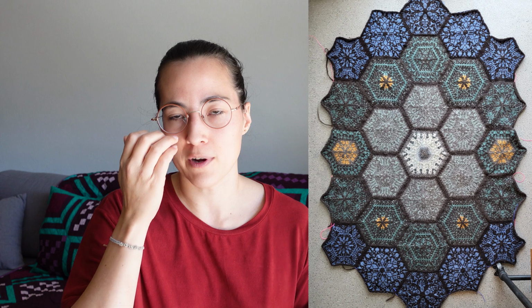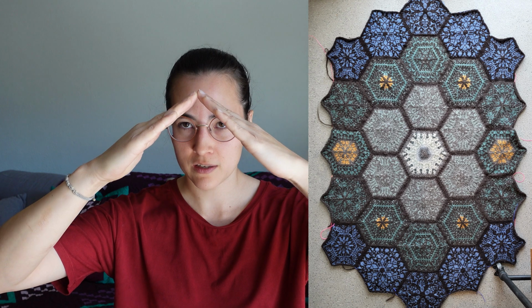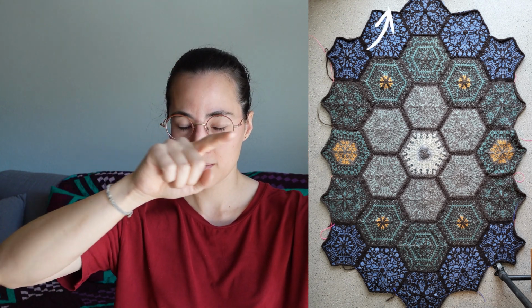It's almost done. I have pieced everything together. If I was following the pattern, I would just have to do the border, but I decided I wanted to make it into a rectangle, so I need to add 4 more hexes in each corner. I mean 1 in each corner, so 4 more hexes total. And I would like to do half hexes to close off the gap between the corner I'm gonna add and the tip, the top, because it's shaped like this. And if I add something there, I have a hole here because they are hexes. So I need to do also 4 more halves, so 2 complete.